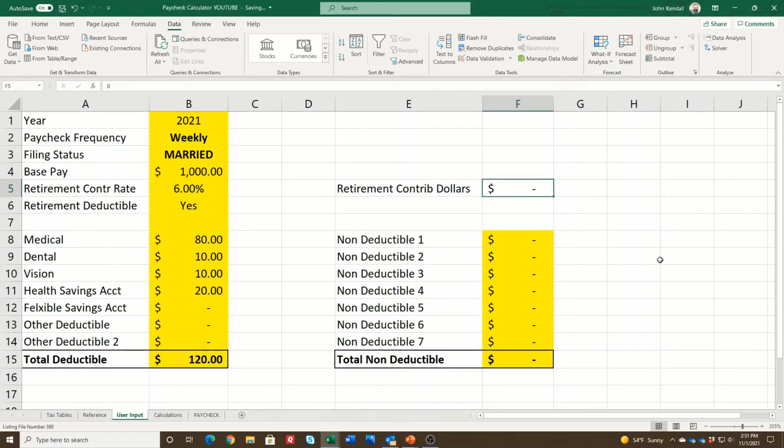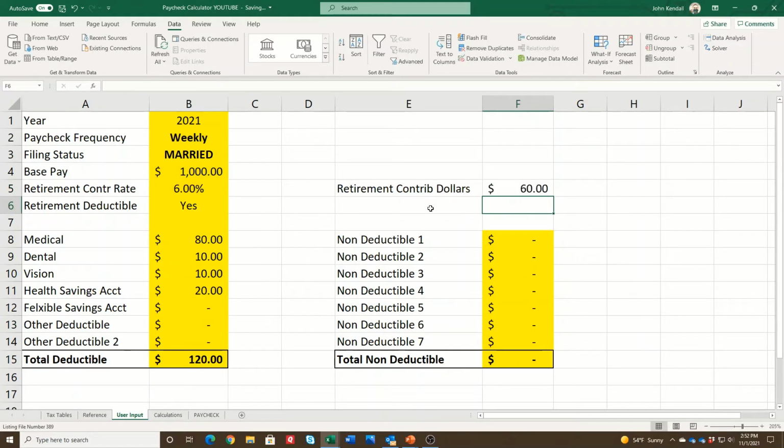Now for the retirement contribution dollars, this is where naming helps: gross, and you can hit tab. You don't have to type the whole word in. Once it shows the one you want, you can hit tab, times retirement. I spelled retirement contribution rate wrong. I have to fix that.